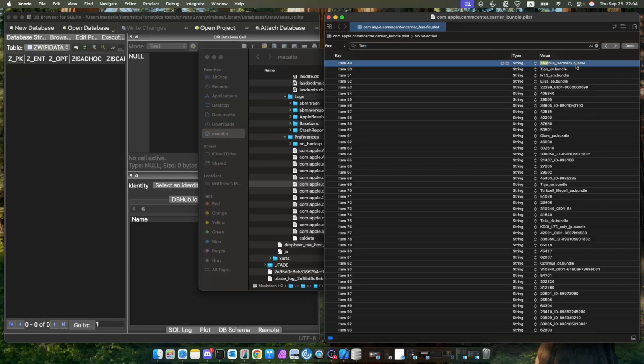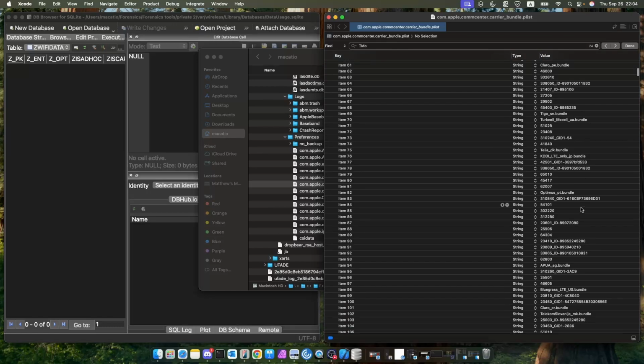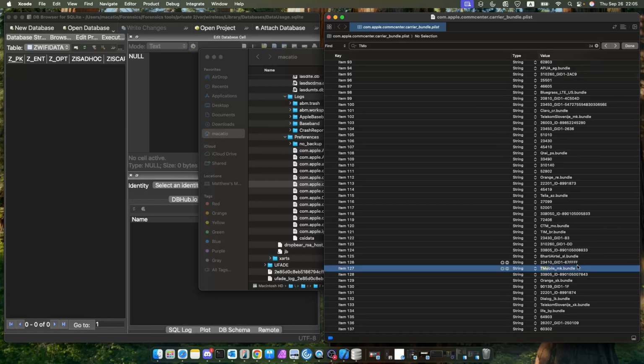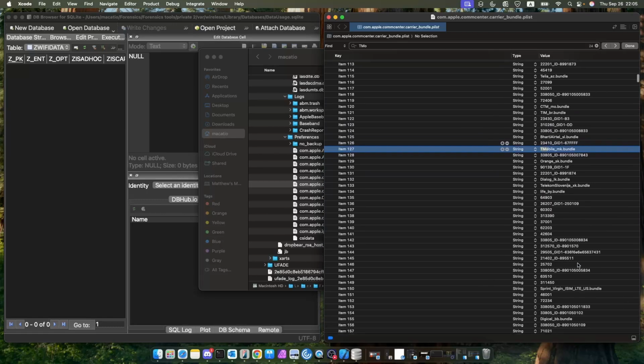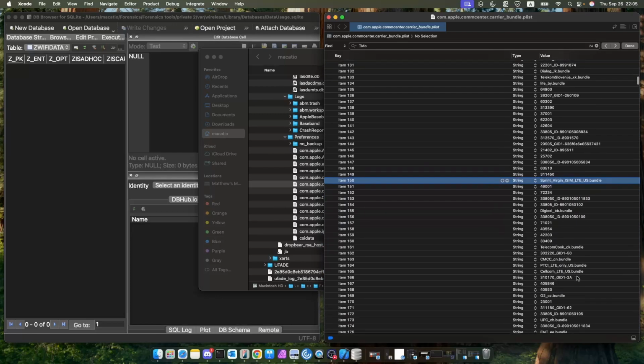Okay, these are carriers. So T-Mobile Germany, Tigo, T-Mobile MK, Sprint Virgin ISM LTE LM US bundle.